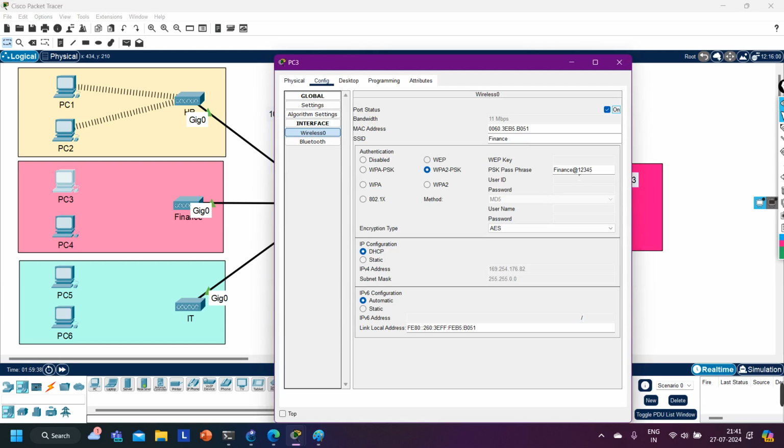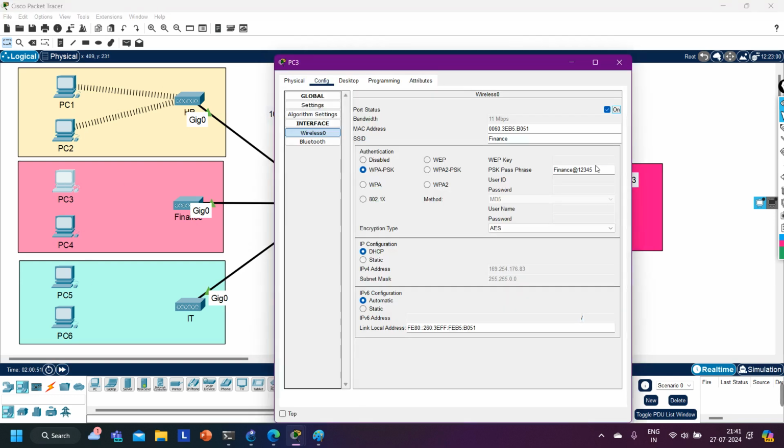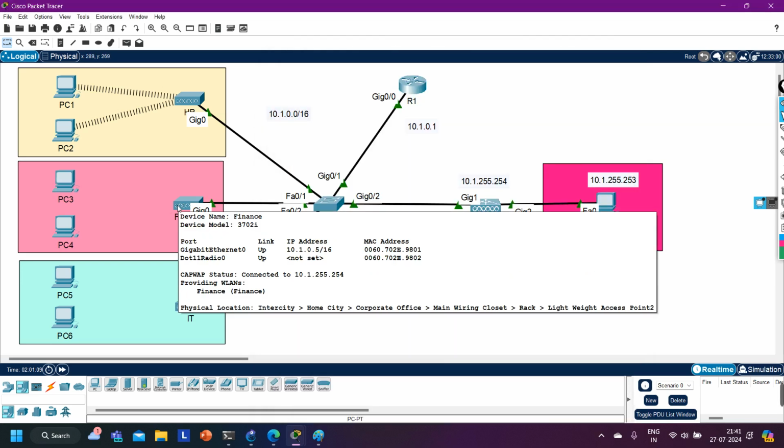Just wait. Finance@1234. Okay, everything is correct. There is some issue. Finance@123. Username is finance. WPA2 PSK. Let me check the SSID over here on this AP.